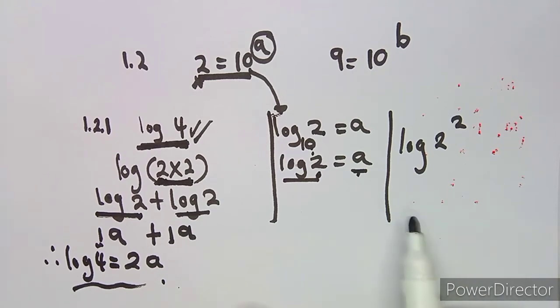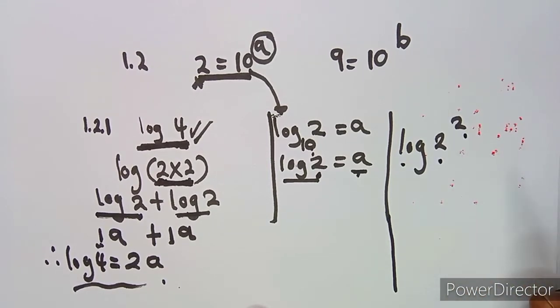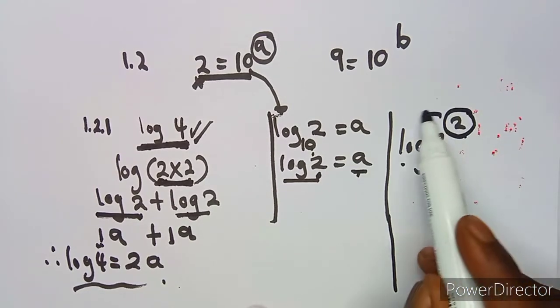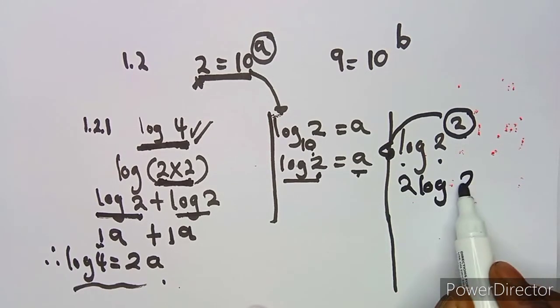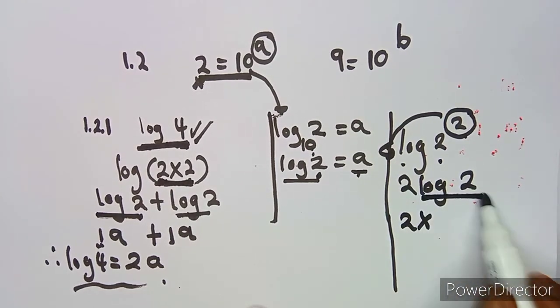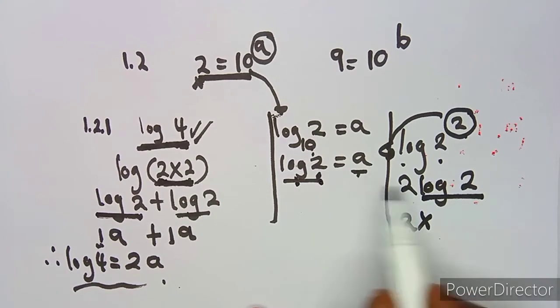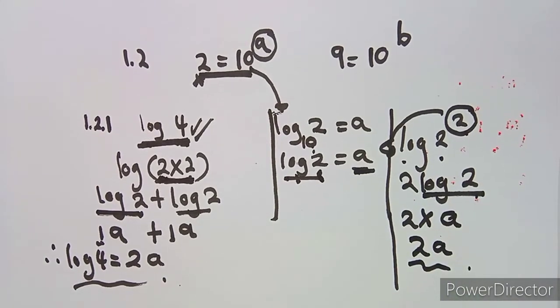All right. Let's say you used this concept here of writing it as log 2 to the exponent of 2. What are you going to do? You're going to apply the laws of logarithms. Remember, whenever there's an exponent, you can drop this exponent, or you can multiply by the exponent to the log, which is 2 log 2. So that is 2 times log 2 in terms of a. Log 2 in terms of a is a. So it's 2 times a, and 2 times a is 2a. So as you can see, we're obtaining the same thing here. So that was the option for log 4.